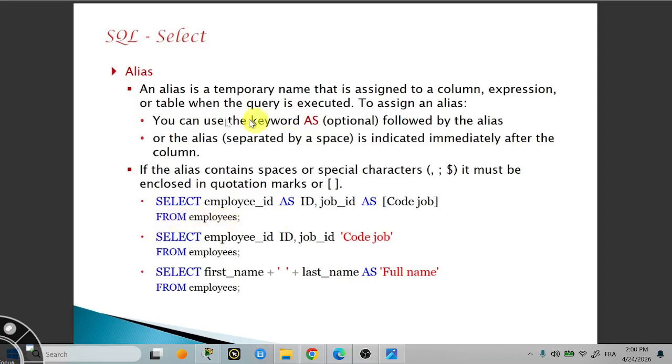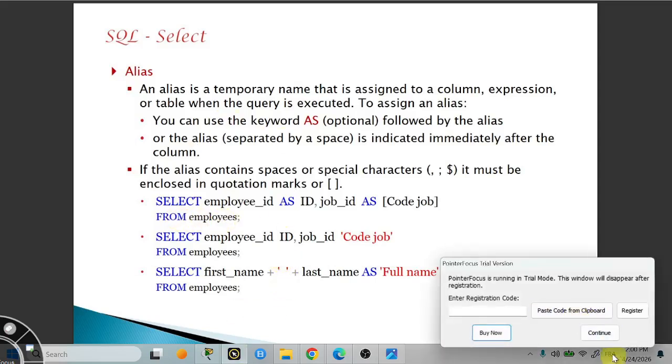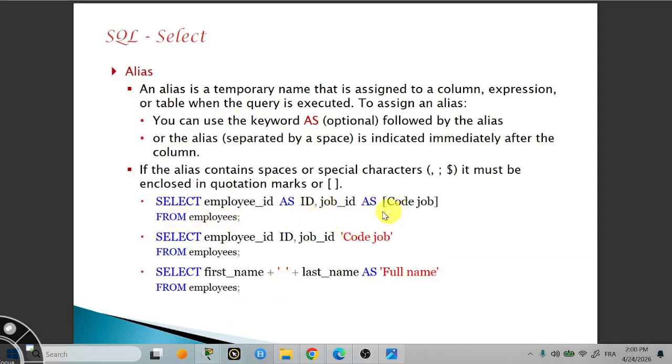From employees. Another type, you may use the same thing as here, but rather than using AS, you can use a space. So if you only do it like that, select employee ID, you keep one space and you write the ID, then this means that ID is an alias of employee ID.